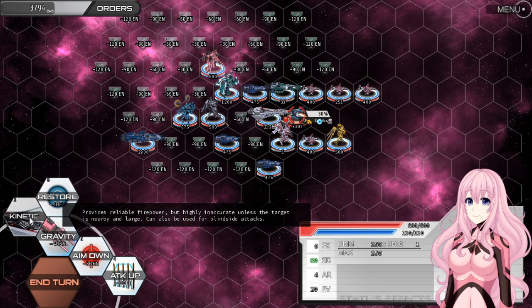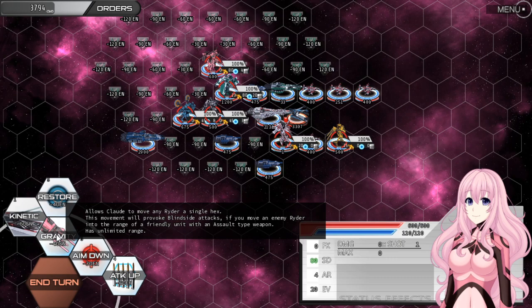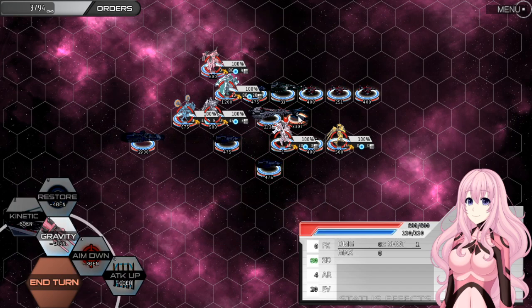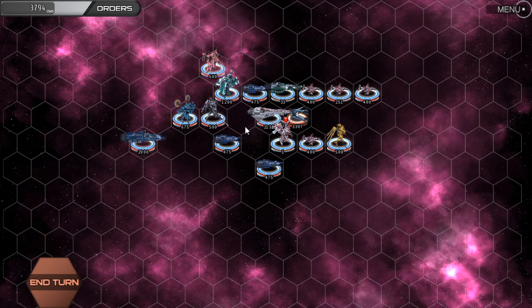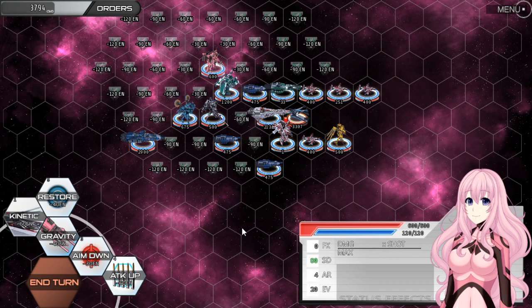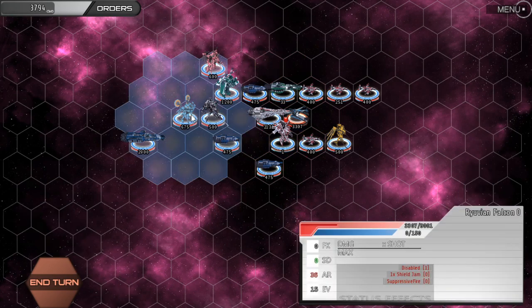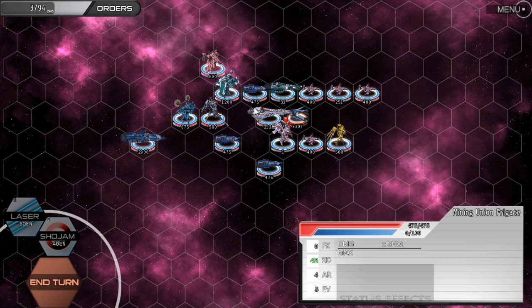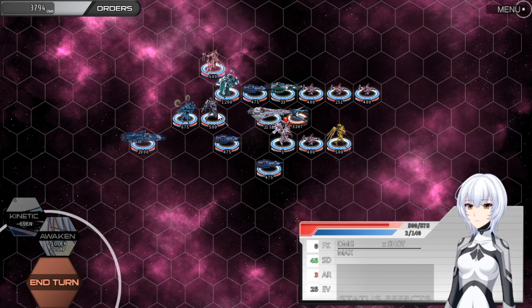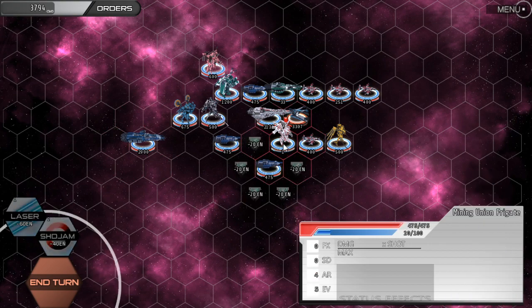So, thinking we could have, yeah, she's got a shit chance. 30. Nope. We're just gonna gravity. Oh, right, I can't do that. Damn. I forgot to use the attack up. No one has any attack left, right? Go jam. Nope. Okay. Well, that's that, I guess.